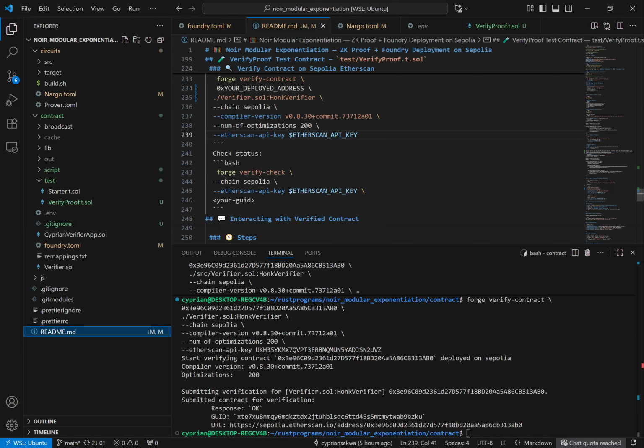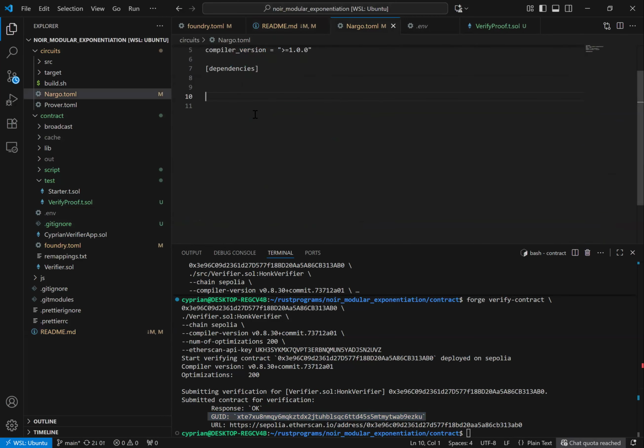I just copy this, and I'll be changing my Etherscan API key and the GUID. The GUID is just here. Those are the only things I'll be changing. Let me come to my terminal where I've been working from and paste that.